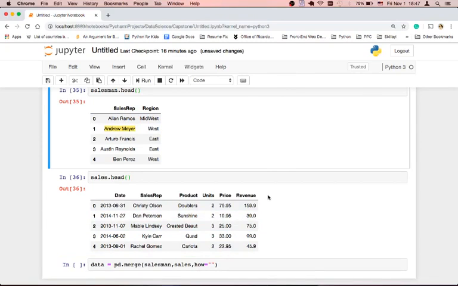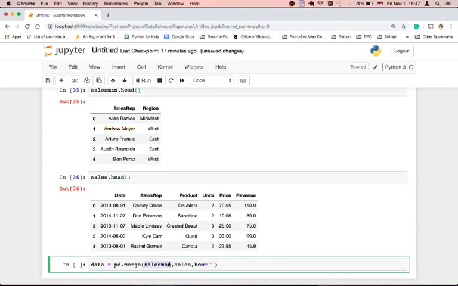In this scenario, if you still want to show the salesperson details, you need to ensure that all records on the left, that is your salesman dataset, are visible, even if there are no transactions from the right dataset, that is the sales dataset.